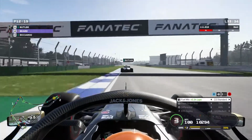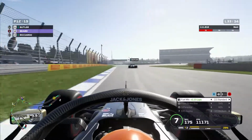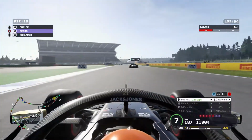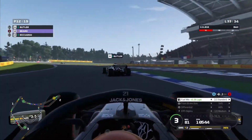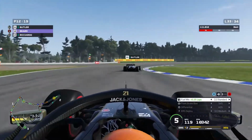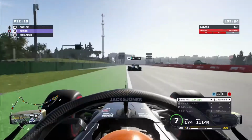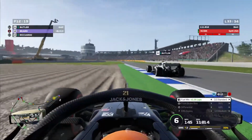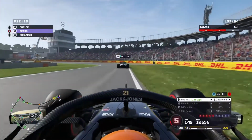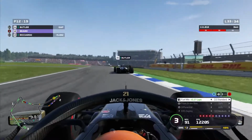But we were still taking time out of Devon Butler at this late stage of the Grand Prix here. Just 1.5 laps to go, and now he's clearly in the attack range. With these fresher tyres still, they've definitely got a lot more grip than him. They had stayed in quite good nick throughout this stint. It wasn't trying to push him too far in this race. It was only sort of a 6-7 lap stint right in the down stages there. And you can see heading in towards Sector 3 just how much extra grip we had, running a little bit wide out into the gravel trap here. But we still had 1 more lap to go.